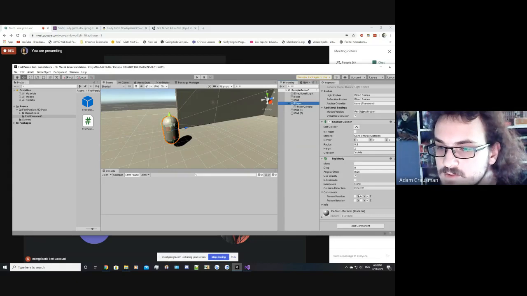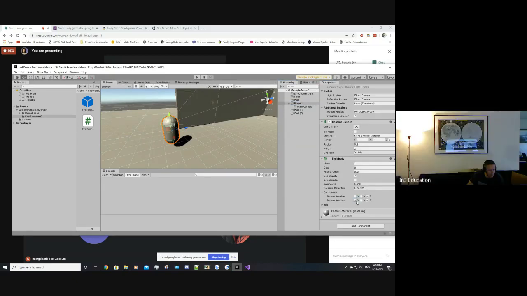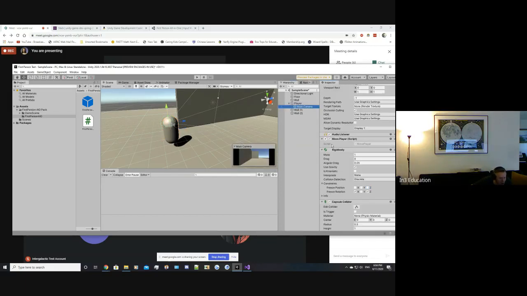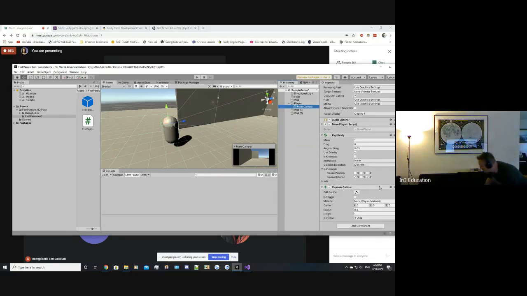Oh wait. Go ahead and click on the camera. What are those components? It looks like you have a rigid body on the camera.